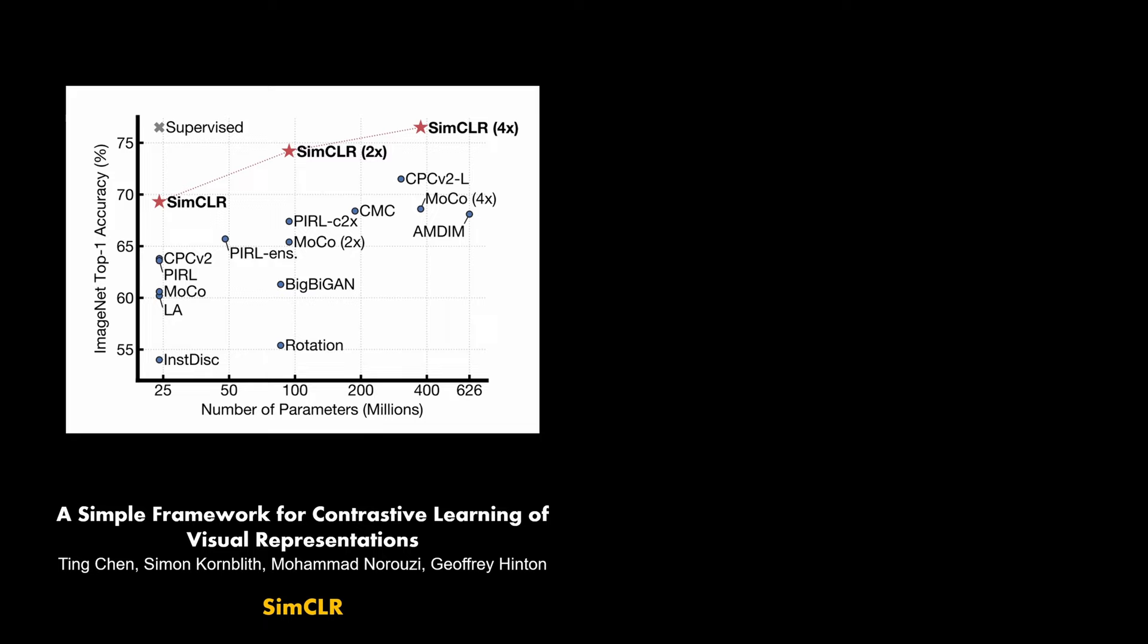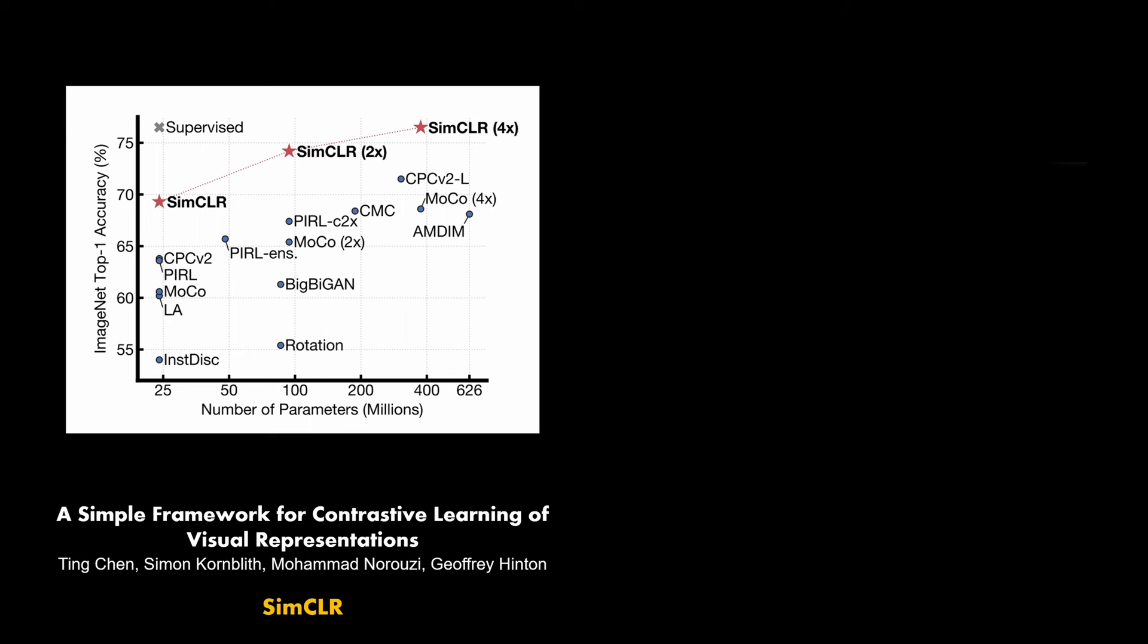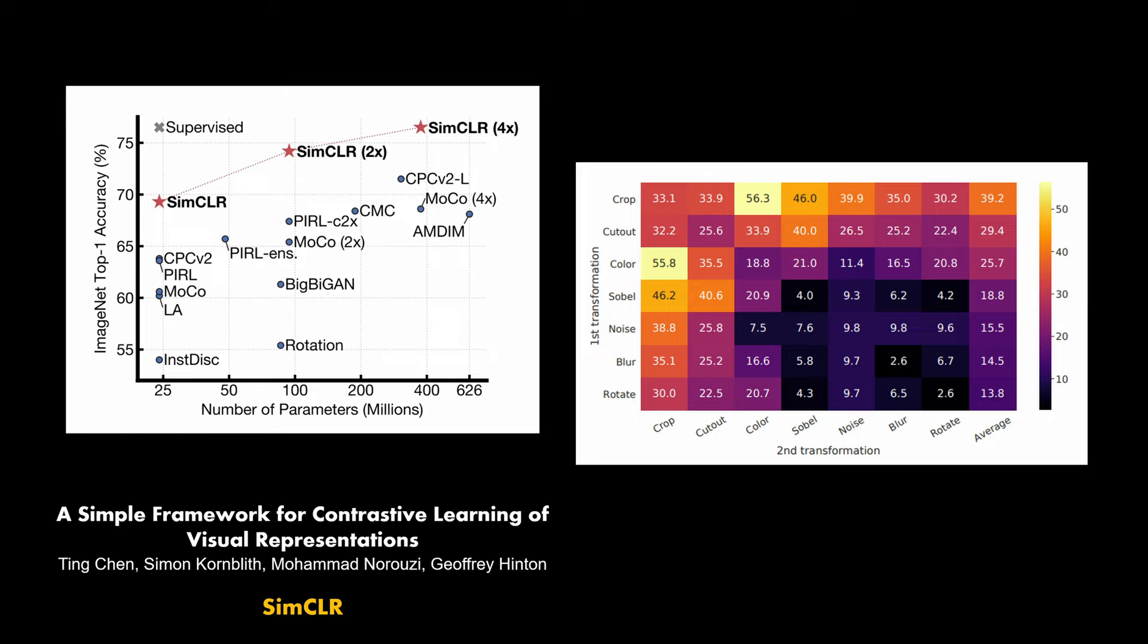The first one is SimCLR, which stands for Simple Contrastive Learning Framework. From plain unlabeled data, it achieved similar performance as the supervised variant on the ImageNet dataset. That means the learned representations were so transferable that it didn't even need labeled data. They present a special contrastive loss function and a strategy to build positive and negative pairs. Besides that, they emphasize the importance of right data augmentation for successful contrastive learning and combine multiple augmentations to create positive views.